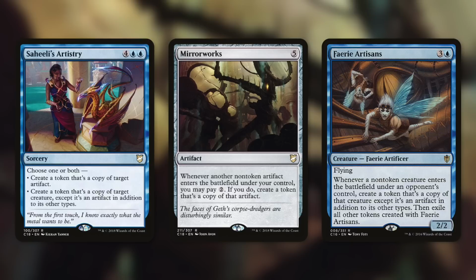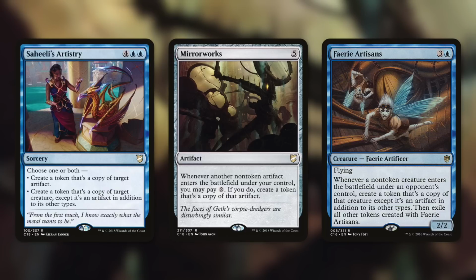Or how about in a different way with Fairy Artisans? It says whenever a non-token creature enters the battlefield under an opponent's control, create a token that's a copy of that creature except it's an artifact in addition to its other types. Then exile other tokens created with Fairy Artisans. So this one essentially can say, okay, an opponent's going to have a creature come into play, great, I get a token copy of it.